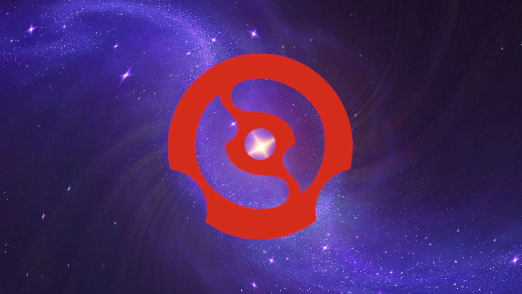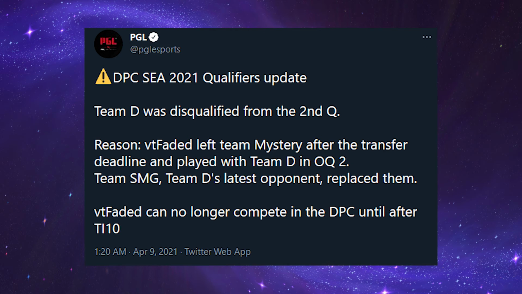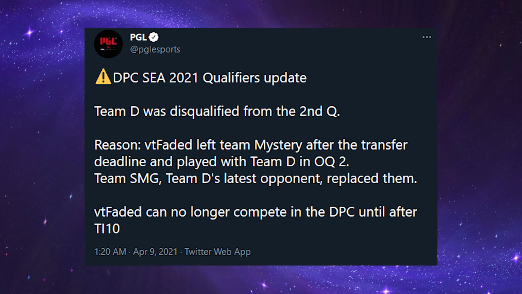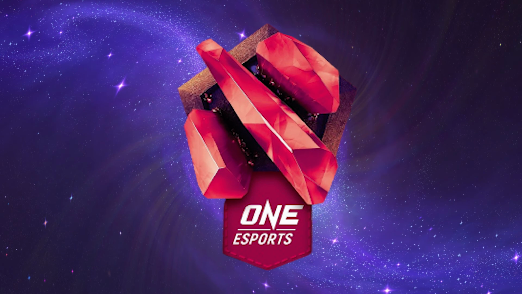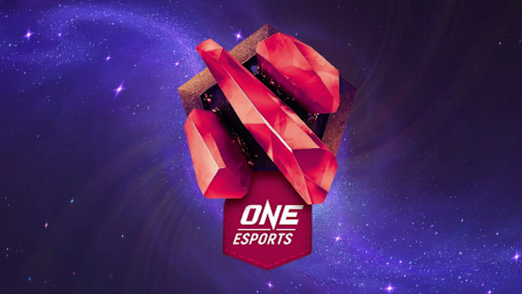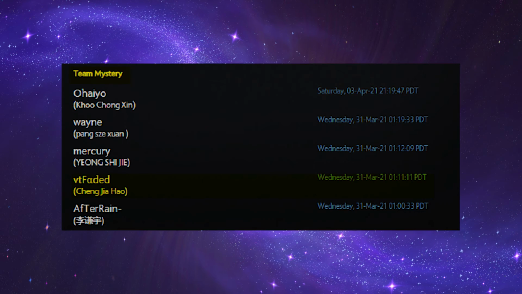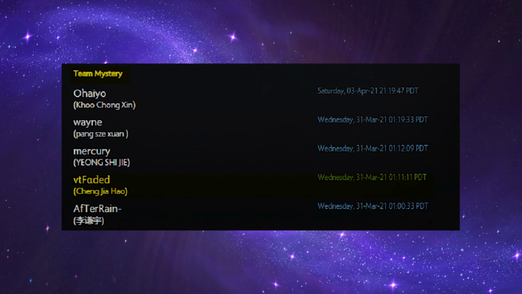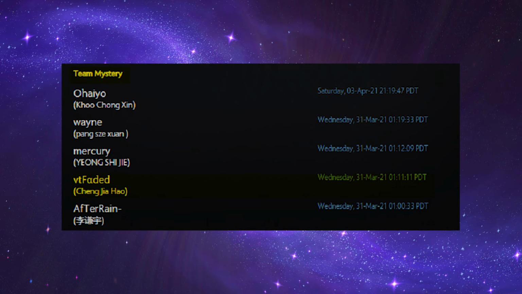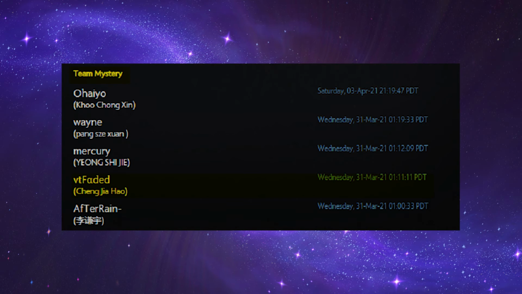Sticking with the SEA region, in shocking news, Chen vtFaded Jai Hao has just received a ban for the remainder of the season and until the end of the International 10. The story goes, since PGL was running the Singapore Major, the qualifiers were delayed and the registration for picking up and dropping players came alongside the qualifiers that just happened. vtFaded originally agreed to play for Team Mystery in the lower division. However, he did not play for the Team Mystery as they did not compete in any tournaments during this period.